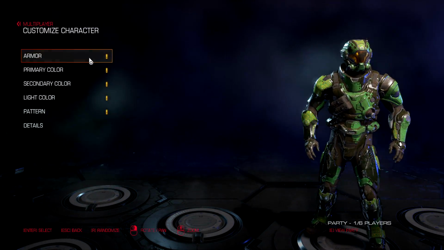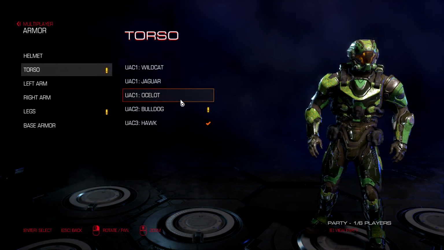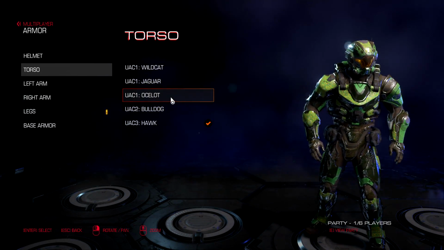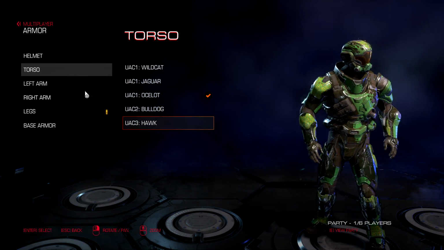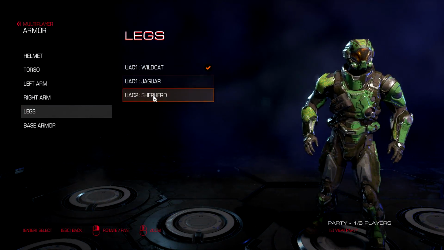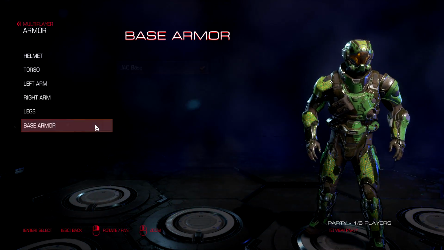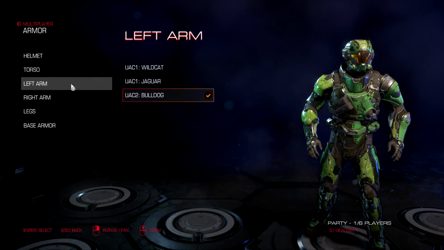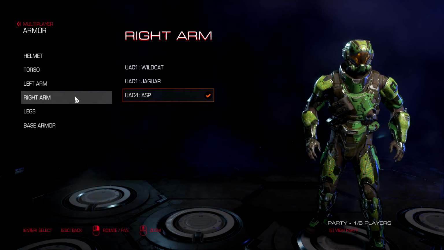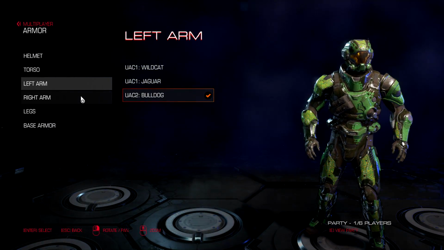Character customizations. You've got various different types of armor, which are unlocks. So if we change it to Ocelot, and then legs, you've got different kinds as well. So we'll change those to Shepherd. Base armor, only got one. And as you can see, you basically just unlock these as you go along, and they're pretty much cosmetic.